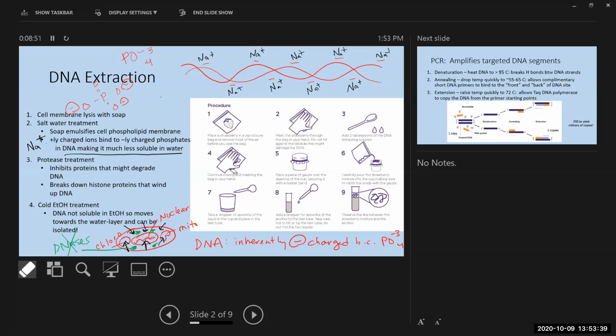You add a little bit of soap, just literally like a pinch of soap, and a little bit of salt, and water into the solution, and you kind of swish it up and make kind of like a nasty little congealing mix. Then you would pour it through essentially a coffee filter, right? So you're going to have all the big bits of strawberry that don't get mashed up on top, and then you're going to get this sort of strawberry juice with soapy water and salt water down here. And then what you're going to do very quickly is add some really, really cold ethanol. And what you're going to see really quickly happening is that the DNA precipitates out, just like what we talked about.